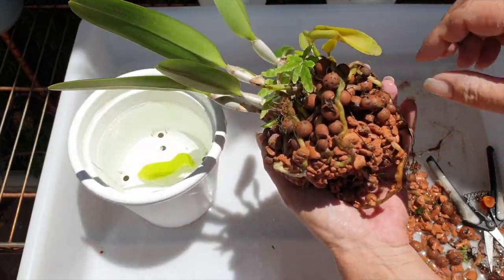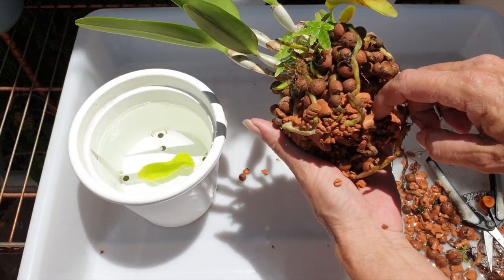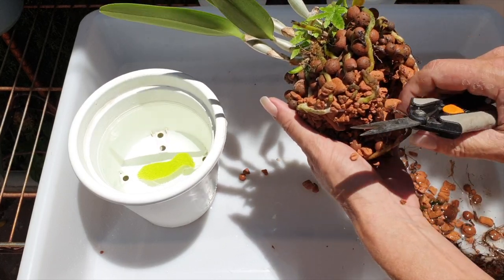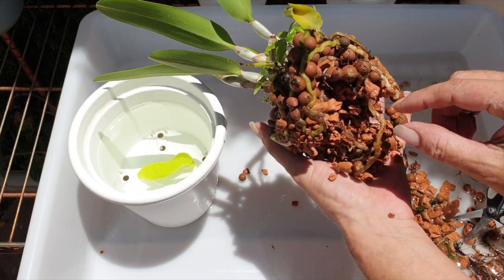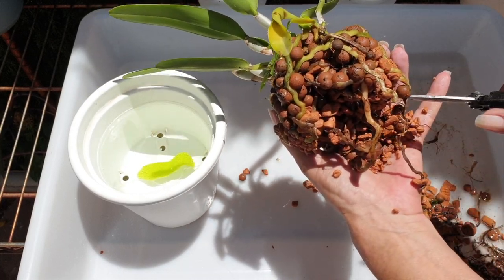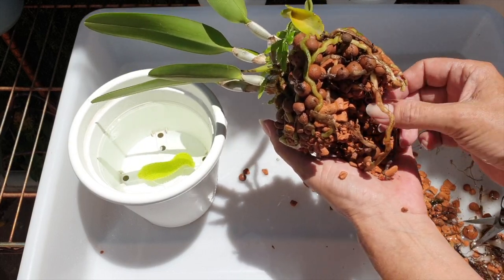Same thing here, we've got fern roots. And I have the gardener starting with his toys. I'm gonna try and edit that out. Basically, what I'm just gonna be doing with all of them is cleaning them up and repotting them. Any fern roots, I'm gonna try and remove. Not that they will harm the orchid, but it just doesn't look right. And if I can remove the fern, even better.